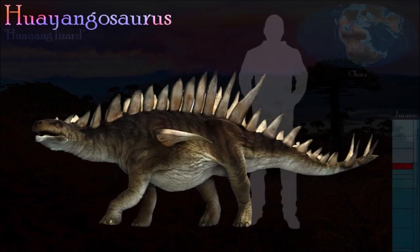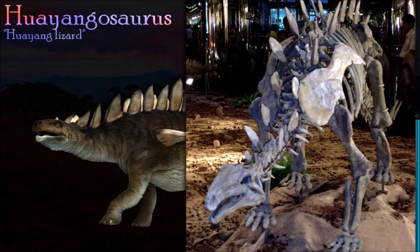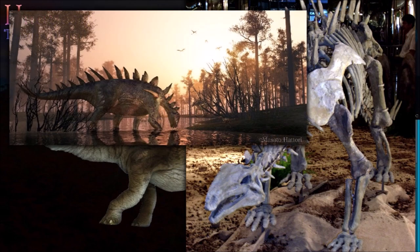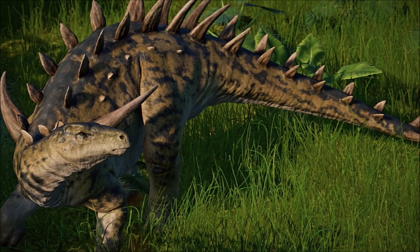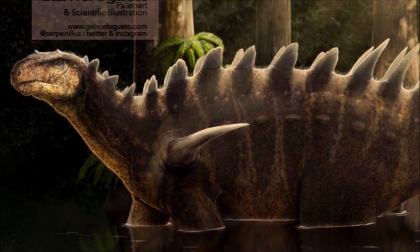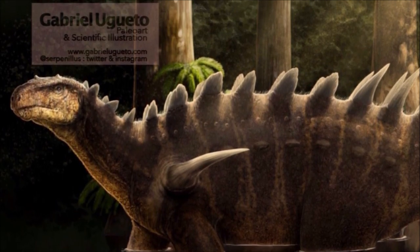Wuerhosaurus is one of the more primitive members of Stegosauria. It differed from more advanced members of the group in having teeth at the front of the upper jaw. Its hips and snout were also different from those of later stegosaurs — other stegosaurs had long slim snouts, but the skull of Wuerhosaurus was relatively short and broad. In some specimens, small horns were present above the eyes; however, these may be absent in some skulls, so it is possible they only appeared in adulthood or were restricted to one sex. A large spike was present on each shoulder, typical for stegosaurs. In addition to the plates and spikes along the backbone and tail, several large armor plates were also arranged along both sides of the body for protection.